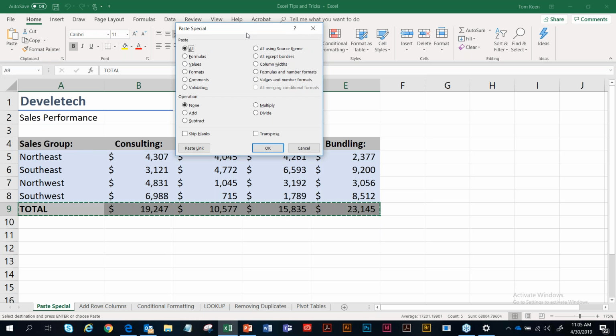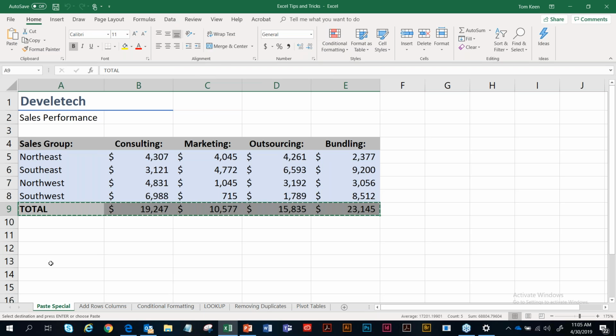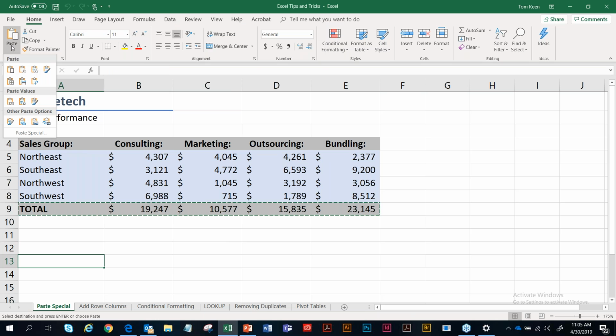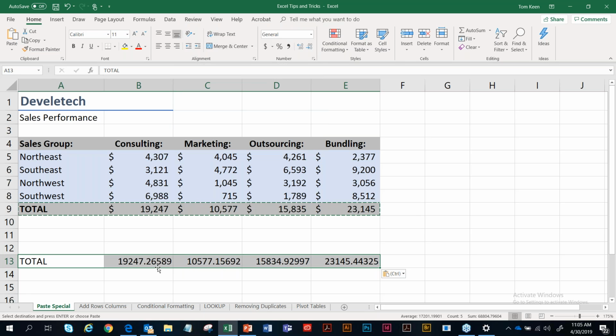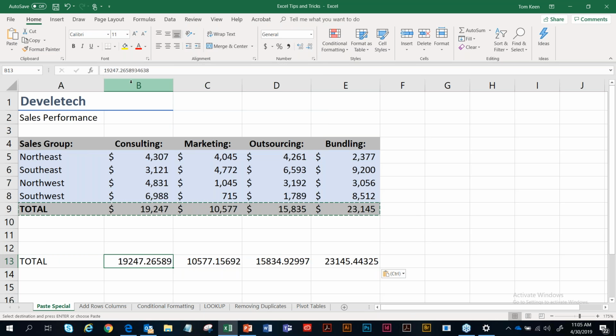And this opens up my Paste Special dialog box. From here, I can tell it what I want to paste. In this case, I'm going to choose the values. Then I'm going to go ahead and move my cursor to another location. Tell it I want to do my Paste Special. I want to paste the values. And then if I actually take a look in my formula bar, those are actually now the numbers and not the formulas. So a lot of times, even if I'm doing something like text and I'm using concatenating to put a string together, at the end of the day, I want to simply convert that back into just normal text. So I often would do a Paste Special.